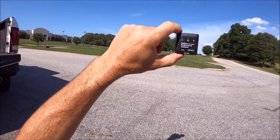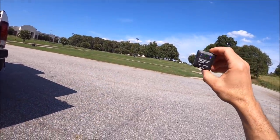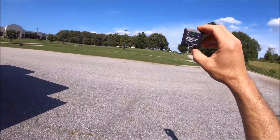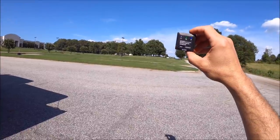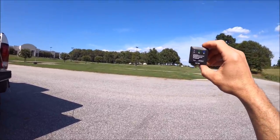I'm going to be using the Skyrc performance analyzer. Some guys were saying that it's not accurate, but guys, this thing is actually very accurate. You just have to have enough air time. You can't just go up and straight back down. You got to have enough time for it to read, because it is based on air pressure. And you do have to have a nice clear day, because if you have a lot of rain and stuff like that, it's going to mess up the air pressure as well. So I've tested this thing many times and it's pretty accurate.